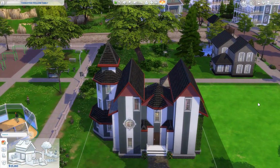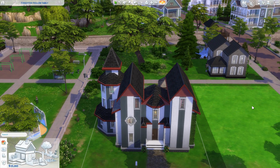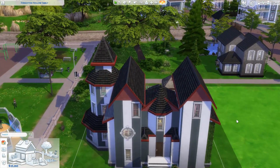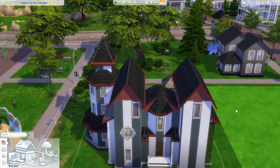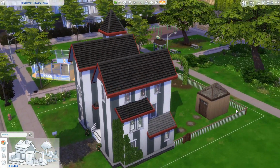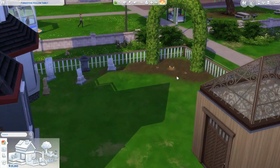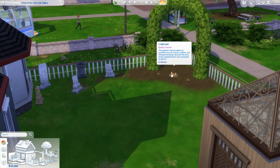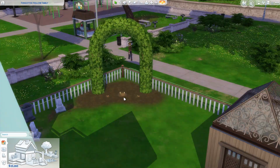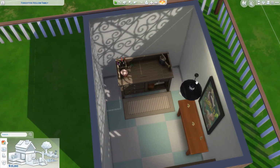Alright, so let me go ahead and give you guys the tour now that I can, since everything is rebuilt from being deleted. For the outside of the house, we have Beetlejuice with the pinstripes, the red for Lydia's wedding dress, and Beetlejuice's mossy accents. Over in the yard, we have Little Shop of Horrors and a cow plant for Audrey 2 and all of the victims, and also a little greenhouse here for all of the planting needs.